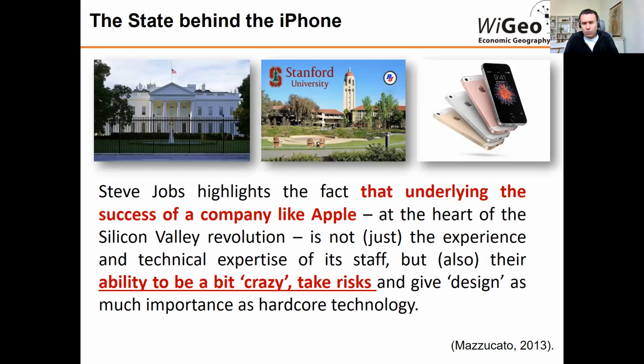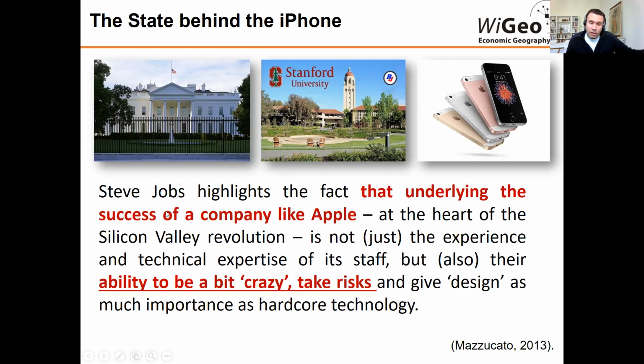Another example that is also debated in the book, and if you are interested in these entrepreneurship processes, creativity, and technological innovation processes, I really invite you to read the book. An example that is often underlined in this book and also in other publications is the case of Apple and the role of Steve Jobs in this context, but also the role of the university within this region, and also the hand of the state in supporting the success of Apple.